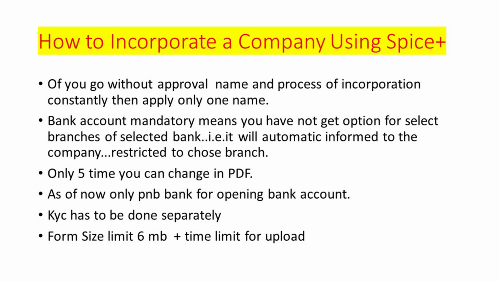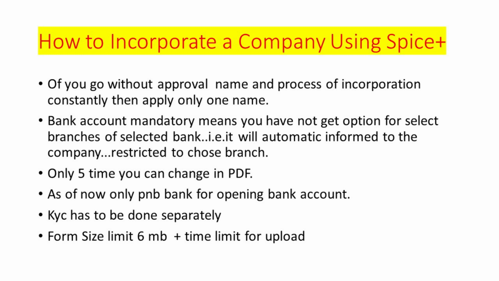there were complaints against MCA that while reserving the name, there is a lot of problem, and the name will not be available. They say the name is already available to some other company. They were dodging everything. To solve this problem, what MCA does in this SPICe Plus form is, if anyone wants to get the name approved first and start the process of incorporation, then that person should apply for only one name, no alternative name. So only one name has to be applied, and MCA may approve the name if there is no previous company with that new name.